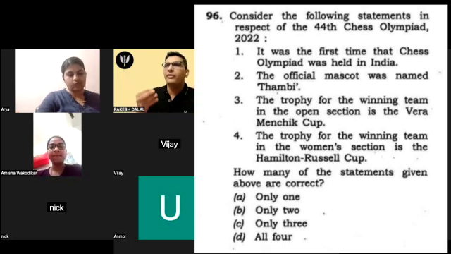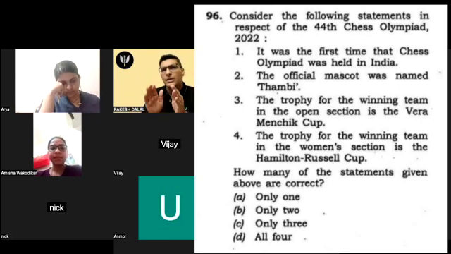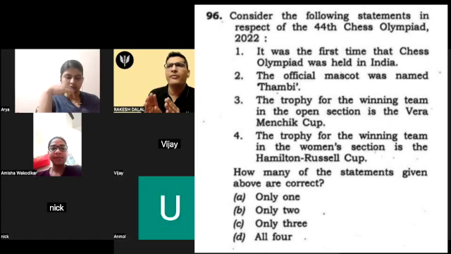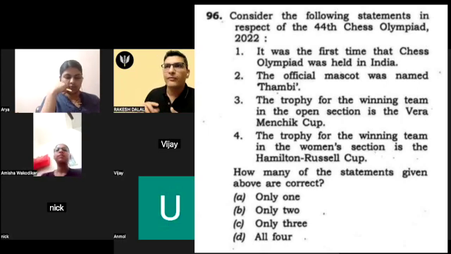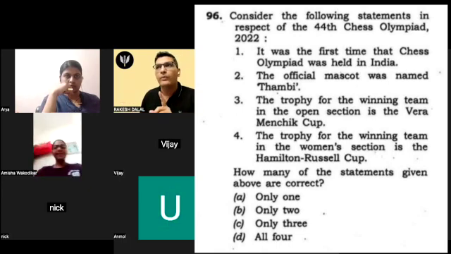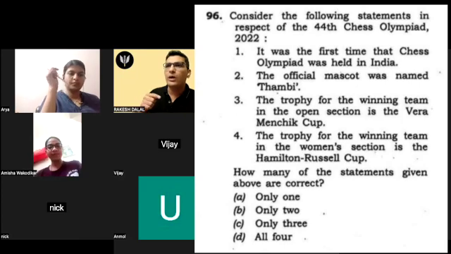If you are the examiner, you are making a question, you have invested two statements out of 4 in the same kind of theme, same kind of fact, and it's unpreparable. Both are unpreparable. There is no fun in giving both as true or both as false. What will make it actually difficult is one is true, another is false. Which one is true, which one is false, I am not coming to that. Just the principle that I'm talking about right now. One should be true, another should be false. Do you agree? Do you understand and agree?